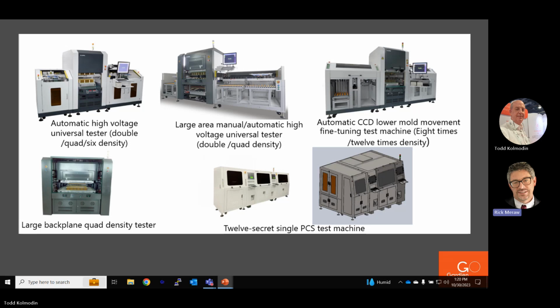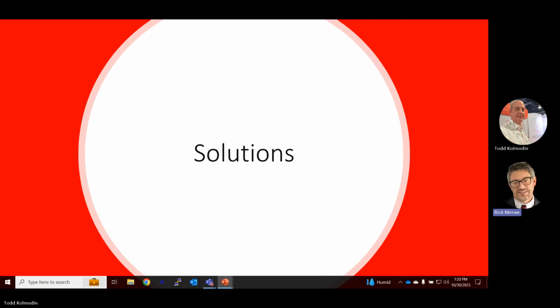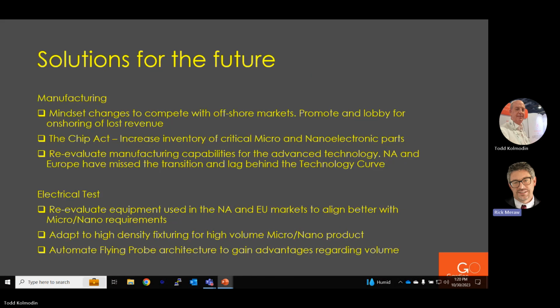If you're talking about a 20 micron fixture, it's going to have a price of about $8 to $12 per test point, depending on the whole number of test points. But you take that whole thing on a shuttle and step it through the machine, one image at a time, to save cost and money. It's still more efficient than doing flying probe when you get to higher volume. So they come in different sizes, different densities, different step automation types. Some of them have arms, some of them have shuttle solutions. There's a wide range of different things, but the biggest thing is to meet whatever the demand is of the manufacturer.